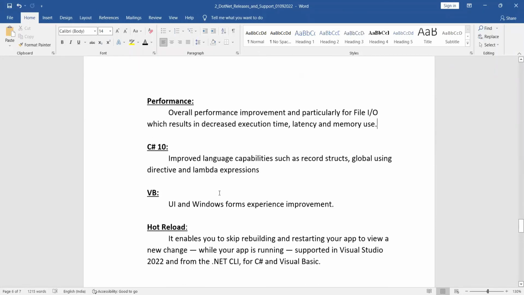Then .NET has come up with version 6.0, which has support for C# version 10. There are some features already added in C# 10, which are improvements in the language capabilities, such as record structures.